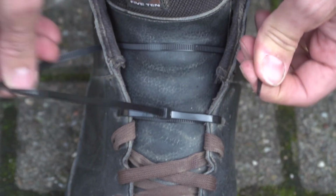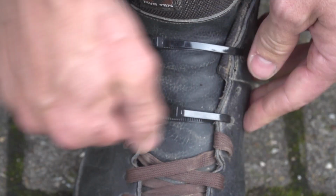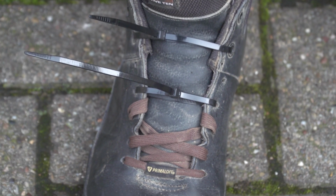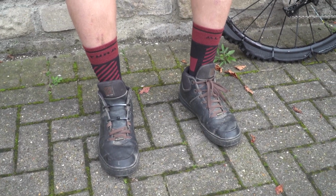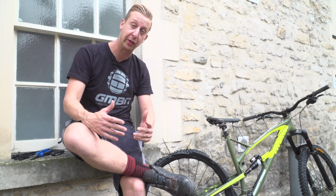Every other hole will suffice. Just pull them through, pull them as tight as you feel comfortable in your shoe, snip off the ends. Yet again, the cable tie proves its worth by replacing good old-fashioned shoelaces. Again, this is just a get-you-home hack, but it's a pretty good one.